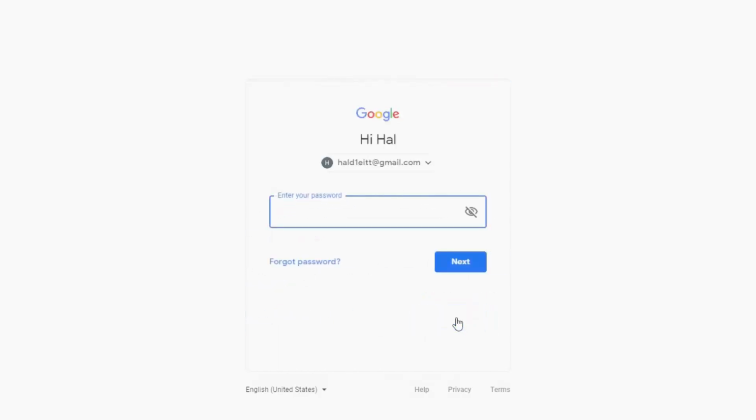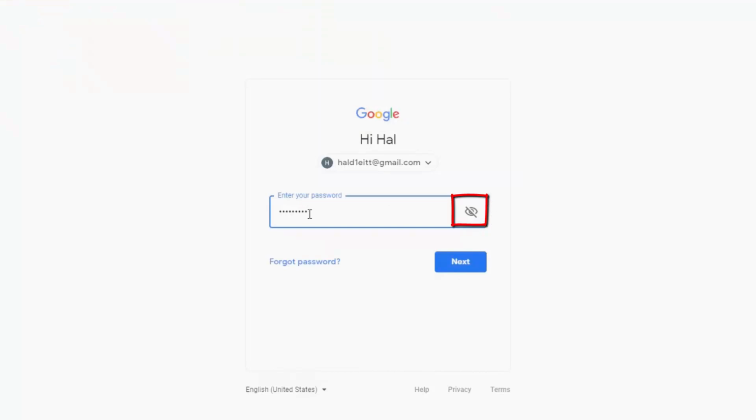It moves me over to entering my password. So I'm going to put my password in. I said it in my head because it's my password and it's a secret. I could check what my password is by clicking on this eye here, but I don't want you to see it because my password is private. And you should make sure no one's looking over your shoulder when you click on this eye icon, because your password is private, and that's the reason why it comes up in dots. But you can check to see if you've typed it incorrectly, and I'd always recommend that you do that. So you just check to make sure you typed it correctly, and then you click on next.